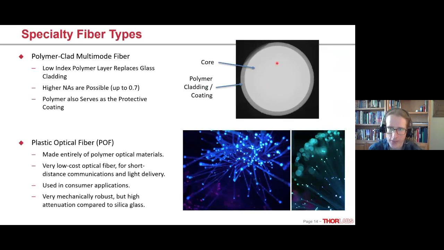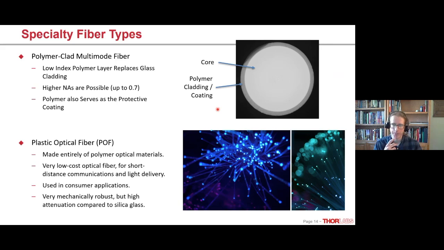There we go. So if you have a pure silica core and a TEX cladding, you get a 0.39 NA. We also have a higher index cladding where, if you have a pure silica core, you can get about a 0.5 NA from the core to the cladding. There's a trade-off there: as you decrease the index of the polymer cladding, you make the NA higher, but the polymer cladding becomes mechanically weaker and less robust.